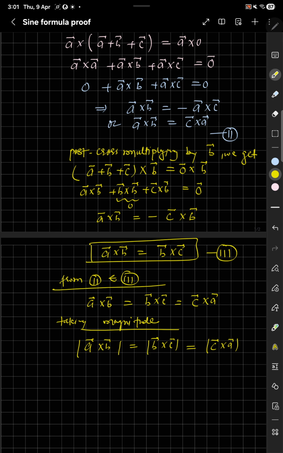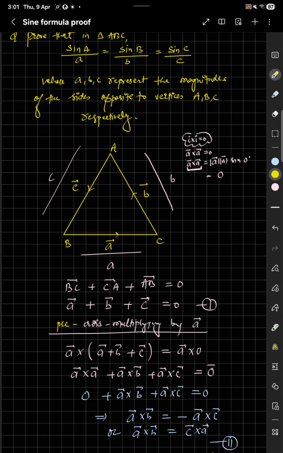After this, one thing that you have to understand here is the angle between the vector c and vector v is this angle, right? V and c is angle this, and this is pi minus c, right? Angle between the vector b and vector c is this one, that is pi minus a. And angle between vector c and vector a is this one, pi minus angle b, right?